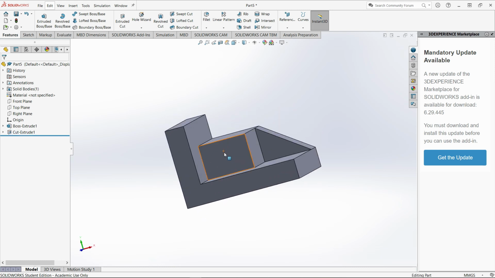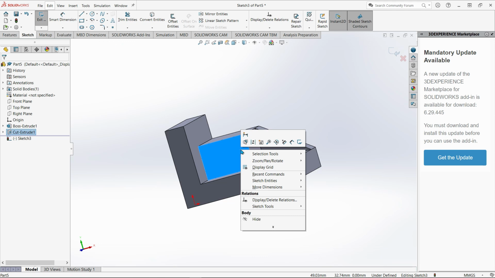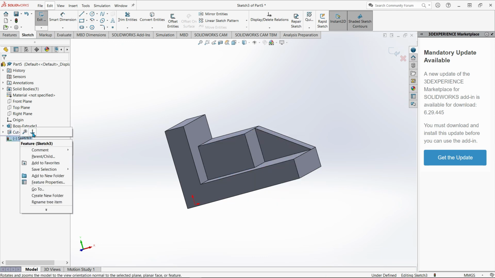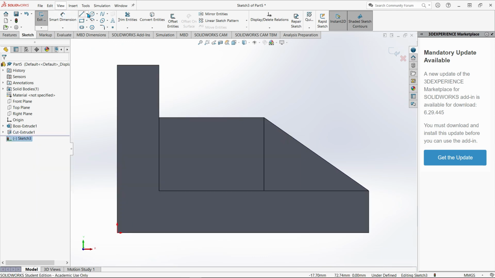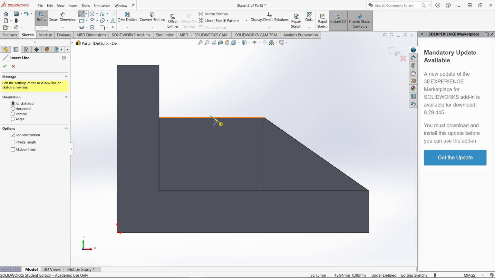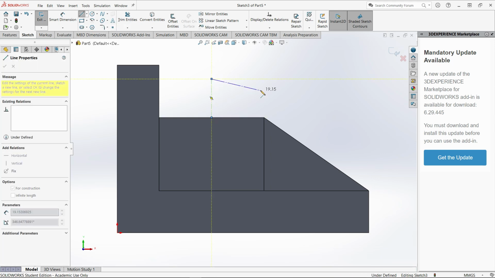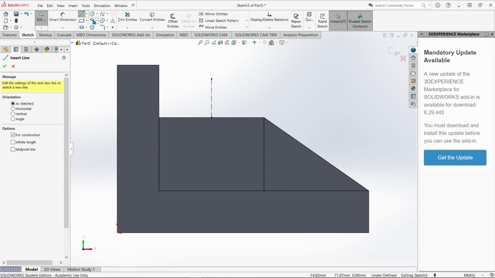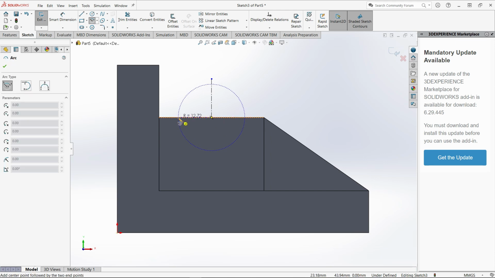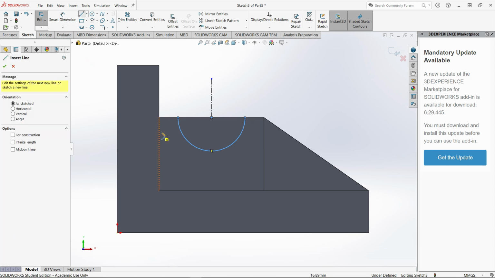So we'll select this edge, this surface, and I will go normal to this, and I will create a center line right from the center of that particular edge, and I'll create a center line arc from here to here, and I will close this particular figure.